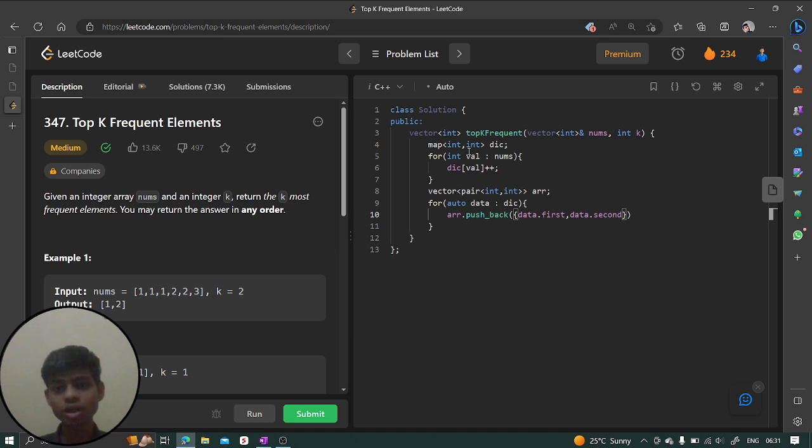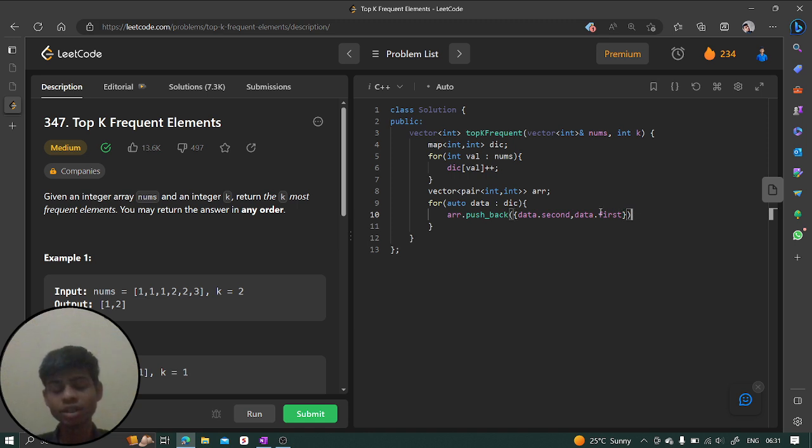What it's going to do is convert all the data of the map into a vector. The loss of doing this is that we have to sort again on the basis of index 1. If we insert data.second first, then data.first, then we don't need to make our own comparator.